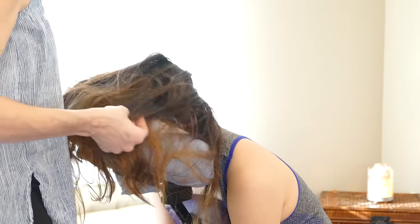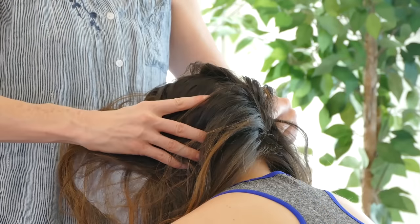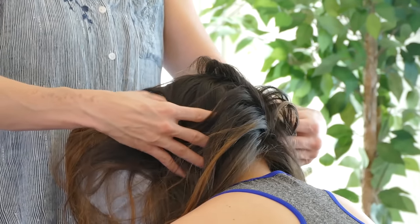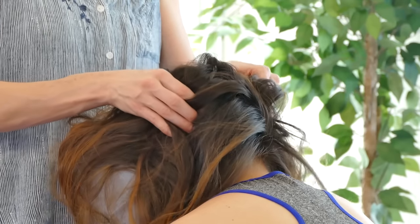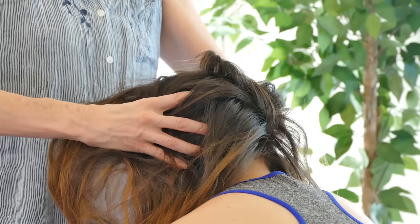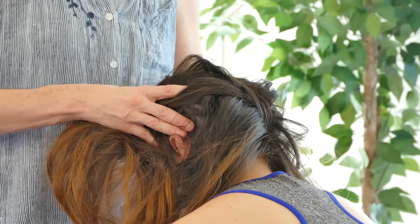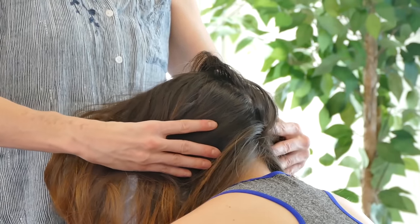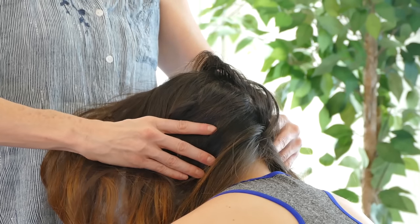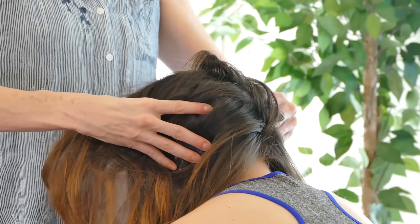Then I like to take the thumbs and get as close as you can to the front of the head. Since the person is lying face down, you can't get all the way to the forehead, but you can get close enough, then do circular motions all the way around. Don't worry about messing the hair up — if the person doesn't care, you shouldn't either. One of the most tender spots for people having headaches is going to be in the temporal lobe on the sides of the head. You can usually feel it — it'll feel a little more tight than normal. Be very aware that you're not accidentally poking them in the ear.